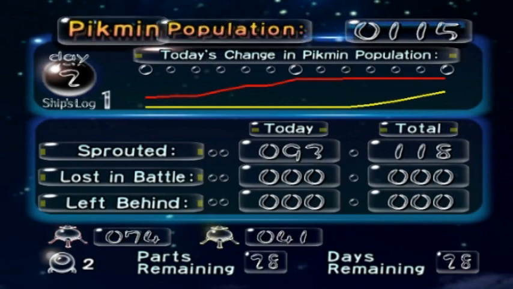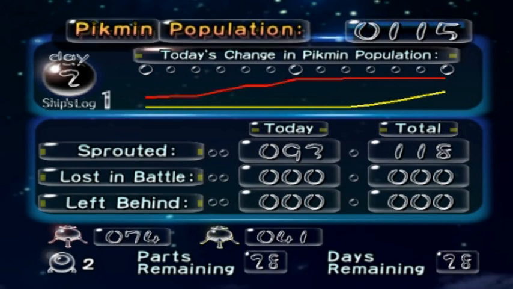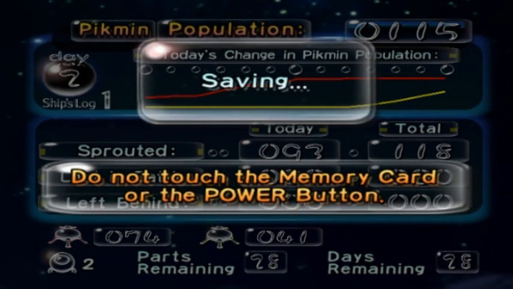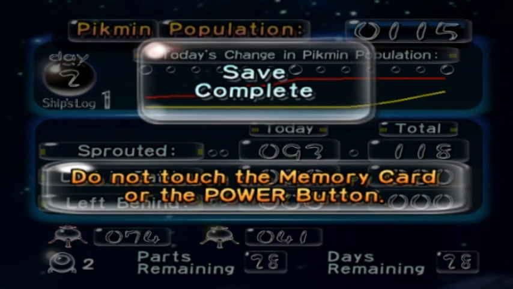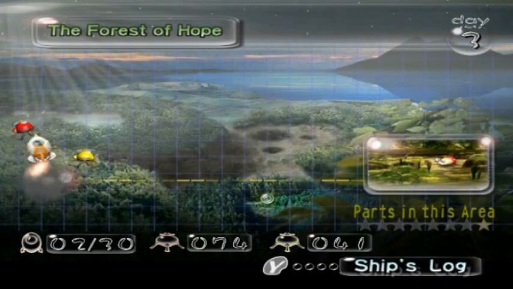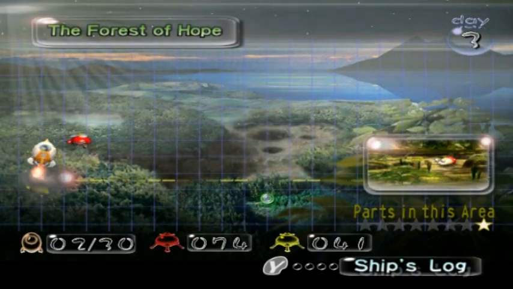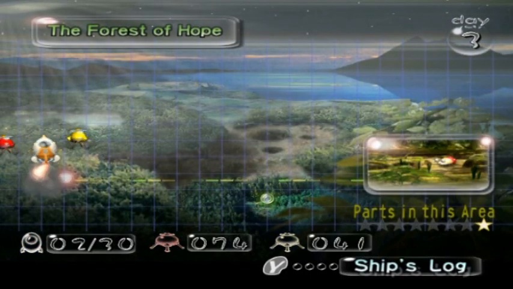So we sprouted 93 Pikmin and have not lost any yet. Very nice. And take a look at those graphs. Man, have they soared. Well, that is it for day 2. So next time on Let's Play Pikmin, we're going to return to the Forest of Hope, and we're going to try and collect some more ship parts.